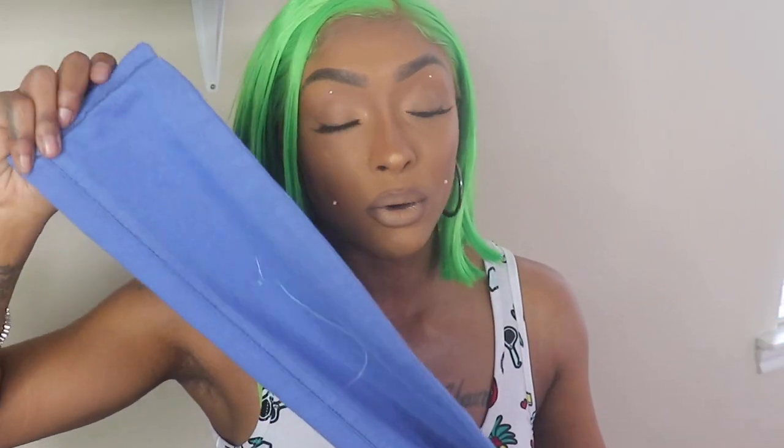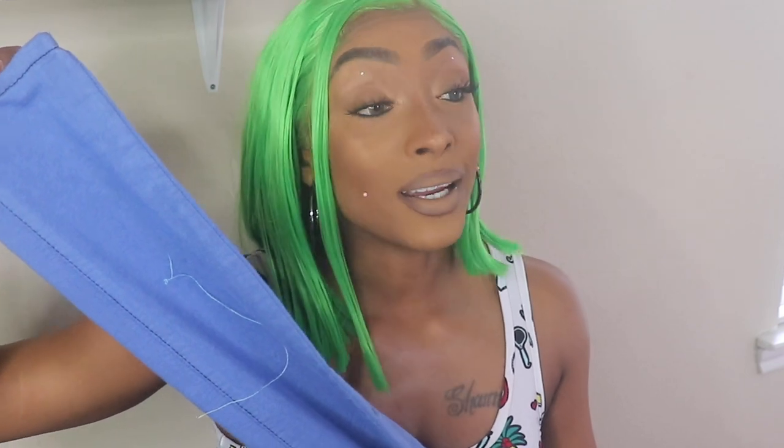And I like the fact that it snatched my waist, and it wasn't loose or droopy in the butt or in the front part. It wasn't droopy at all. It actually fit, and I'm really tiny and short. Now, they do come all the way down to my ankle. They are still skinny, and they hug my ankle, but I got a little ruffle at the bottom of it, which is fine with me because I am short.